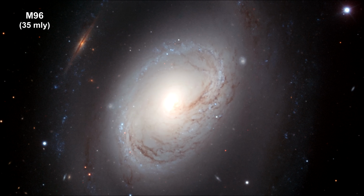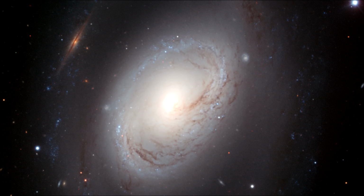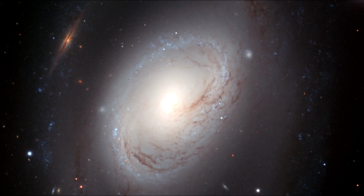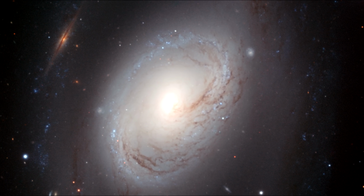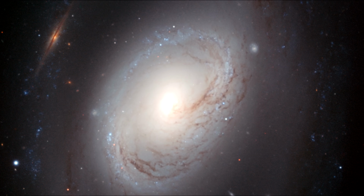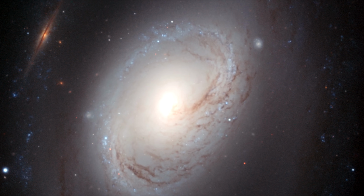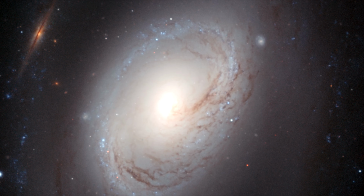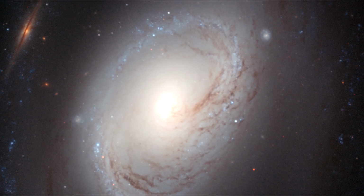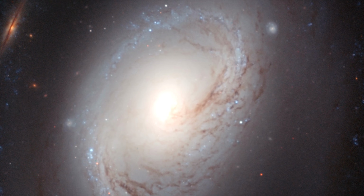M96's core is also displaced from the galactic center. Its gas and dust are distributed asymmetrically, and its spiral arms are ill-defined. But this portrait, taken with ESO's Very Large Telescope, shows that imperfections can be beautiful. The galaxy's core is compact but glowing, and the dark dust lanes around it move in a delicate swirl towards the nucleus. The spiral arm's patchy rings of young blue stars are like a necklace of blue pearls. Its graceful imperfections likely result from the gravitational pull from nearby galaxies. M96 spans 100,000 light-years in diameter, about the size of our Milky Way.